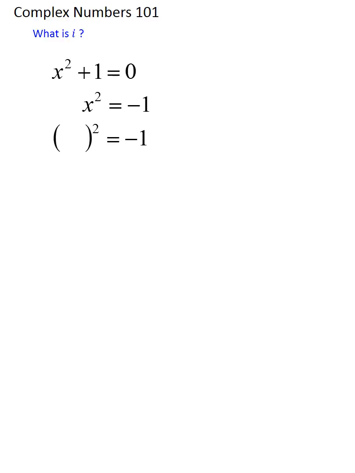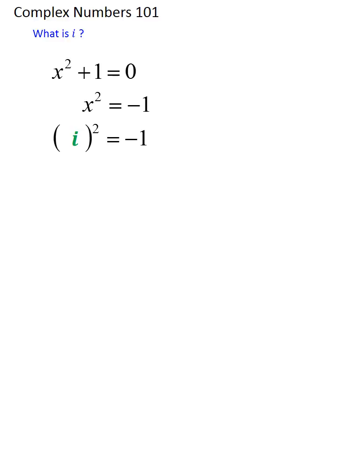Mathematicians hundreds of years ago were unsettled by the fact that there were unsolvable equations, and in their desire to solve them, many years and discussions later, mathematicians ultimately decided that they could create a new number and call that number i. And they defined the number i to be that number which, when you square it, the result is -1.